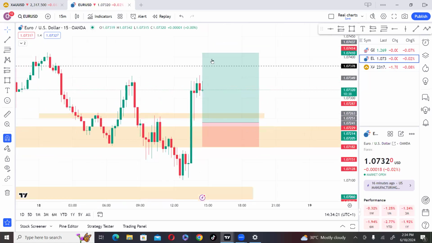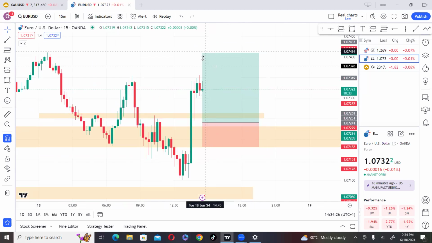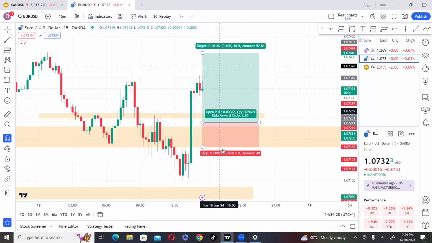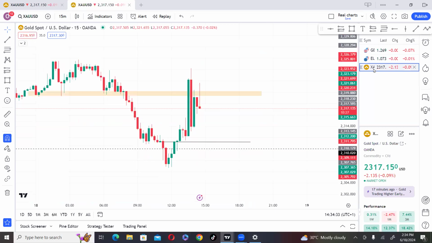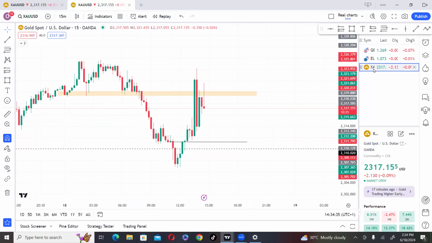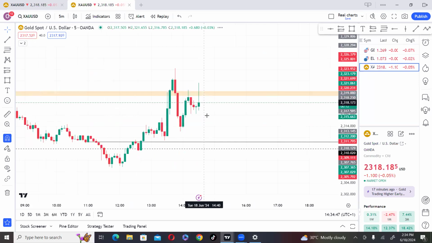Price going all the way to the target, coming back down to trigger us, no. If it goes all the way to this target, it's most likely going to trigger us in for a sell in the opposite direction. Same thing on gold. So if price can come down here, trigger us in, then we can take a buy to the upside. Let's switch it to 5 minutes. Let's see if it's going to even make sense.